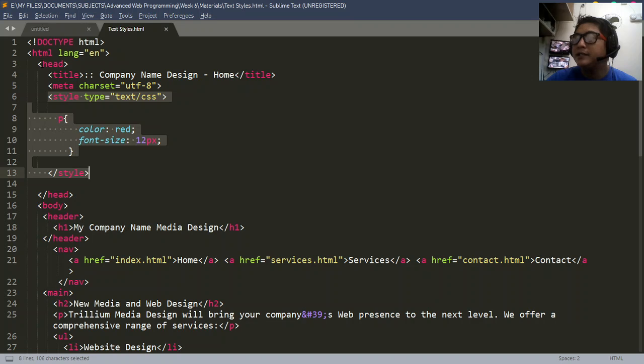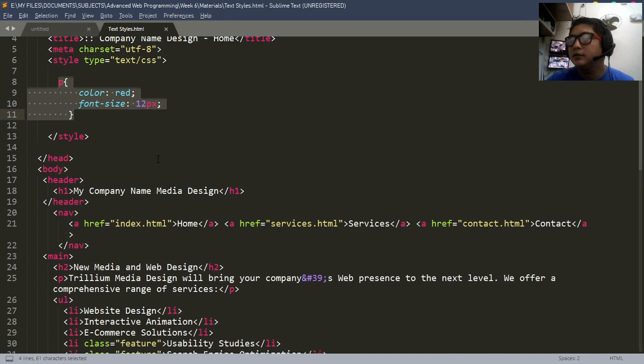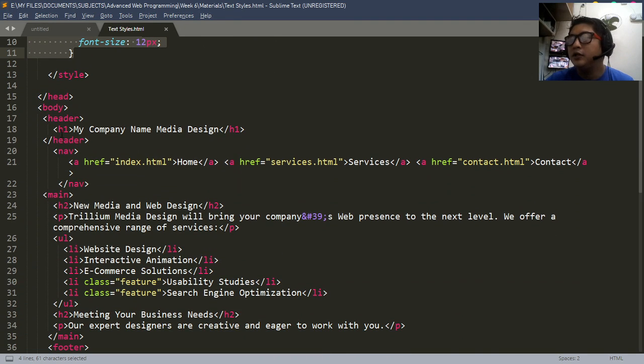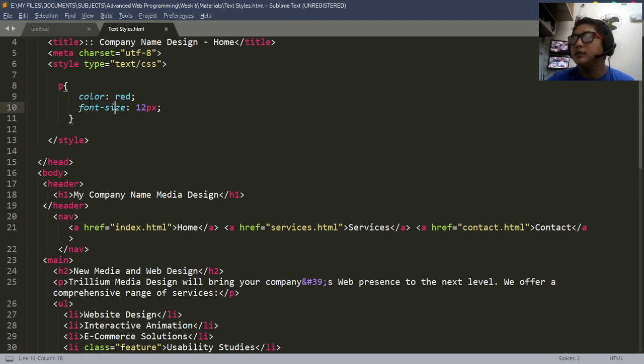CSS should be embedded inside the head tag. In this particular rule, the paragraph will be colored red in size 12. So any element that is present in your body tag, let's say paragraph, these properties will be applied to them.